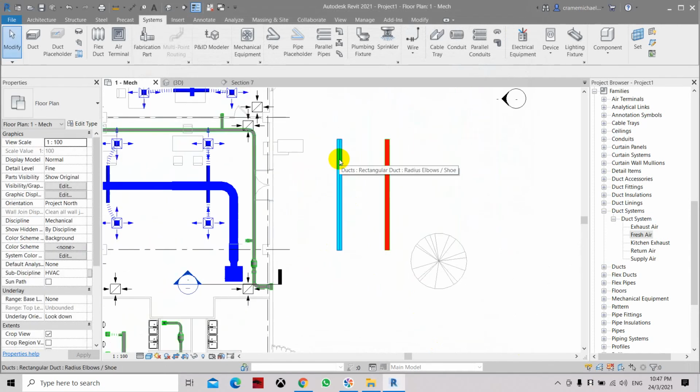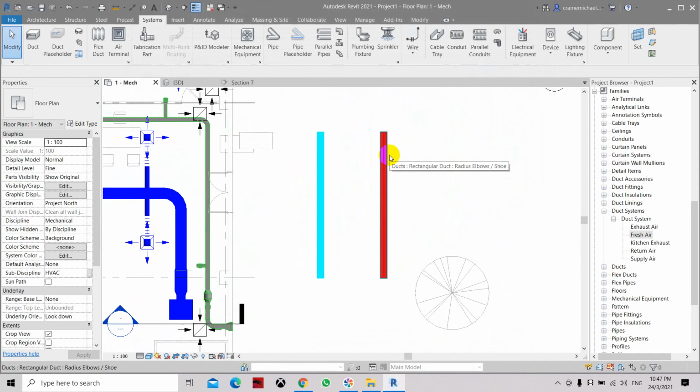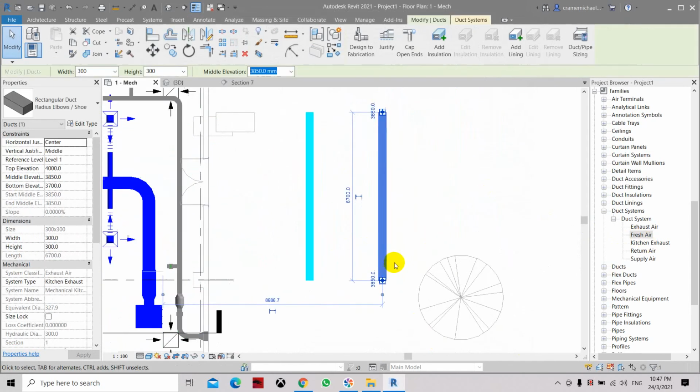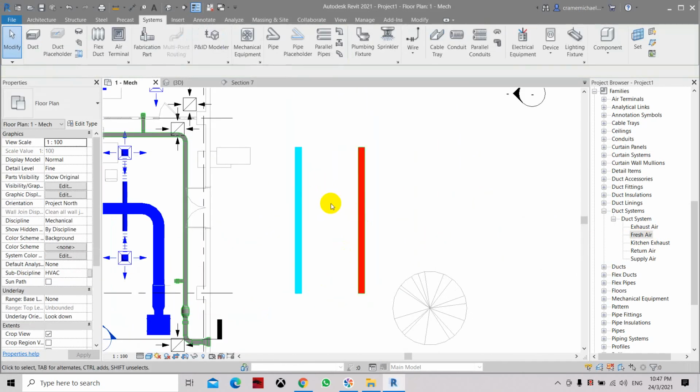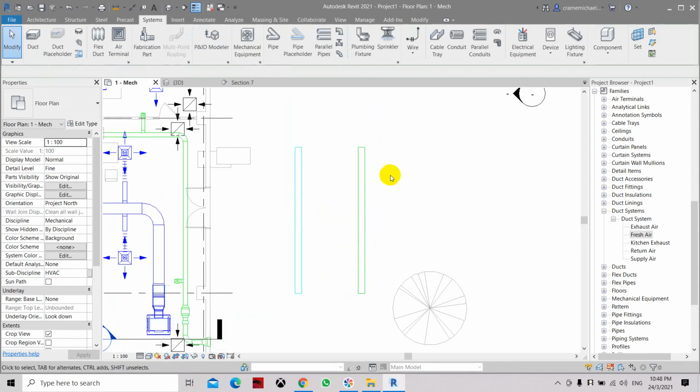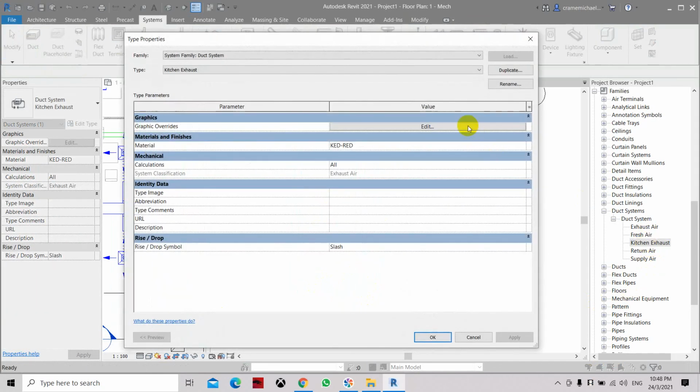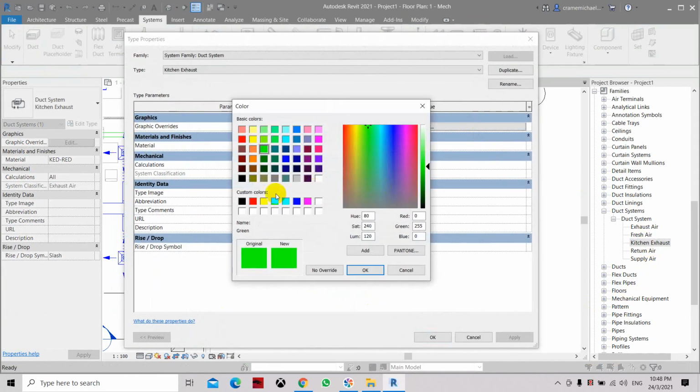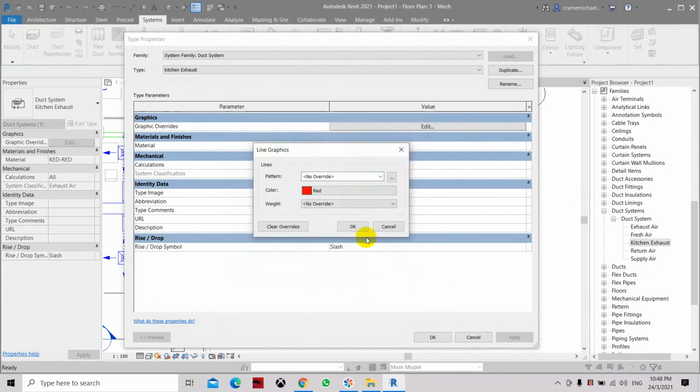So that is how to set this. Let's set the graphics override for the kitchen exhaust. Once we set it to hidden, it's still in green color. So let's set this one, kitchen, go to graphic overrides and select this as red, so it will have the same color.